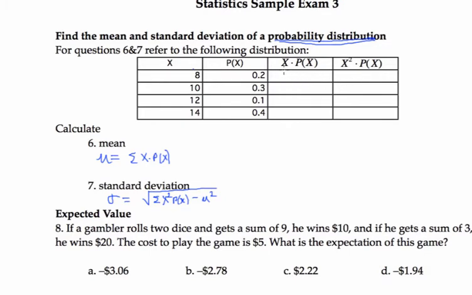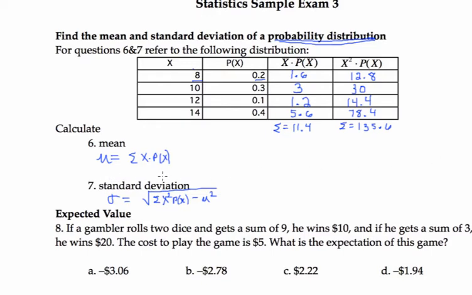So to get xP(x), I just take the x value times that probability, and so on. To get the x squared P(x), I take the x value, in this case 8, and square it. 8 squared times 0.2. I filled out the rest of the table. Double check your x squared times P(x) column. Some people get that wrong. I've also summed each of those columns because I'll need them to find my mean and standard deviation.